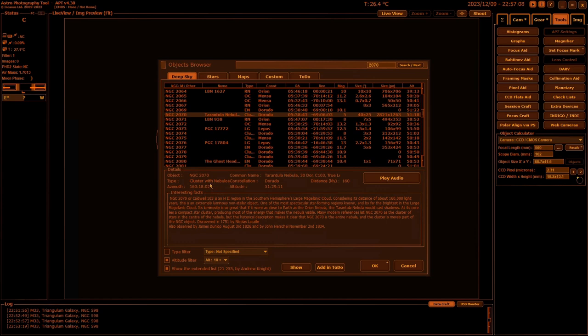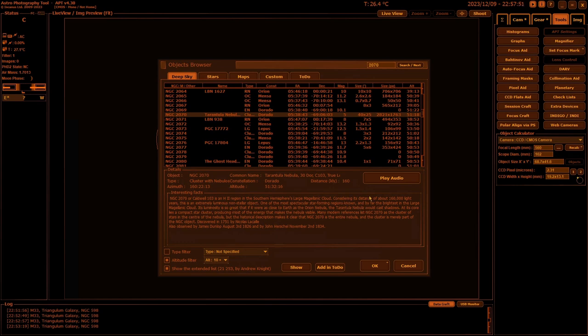Directly under that are some details of the objects. A lot of this is the same details you have up here, but the only thing it does a bit different is the distance in thousands of light years, and it's given as a location rather than the RA and Dec. You also have, directly underneath this, a short bit of interesting facts about the object you can read. But if you want to, you can go to the APT download page and click on the object browser tab, and you can download an audio file which covers just the base list at the moment, and it just gives you some of the details that are written here.